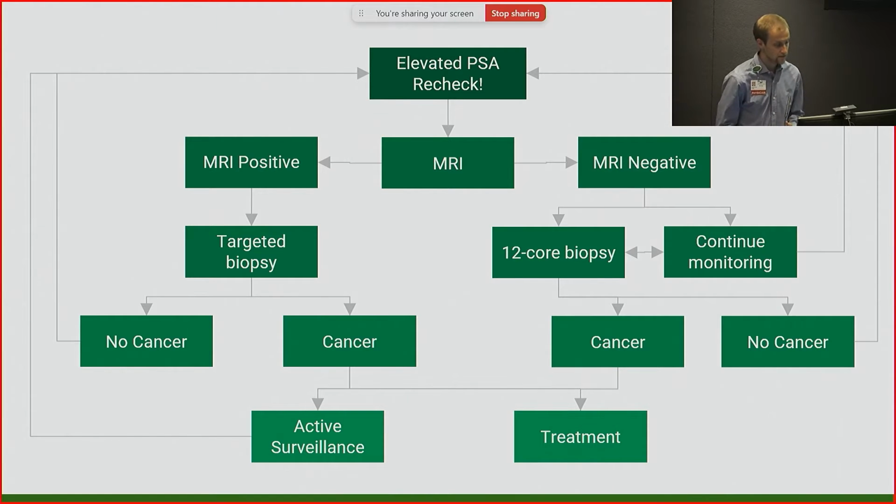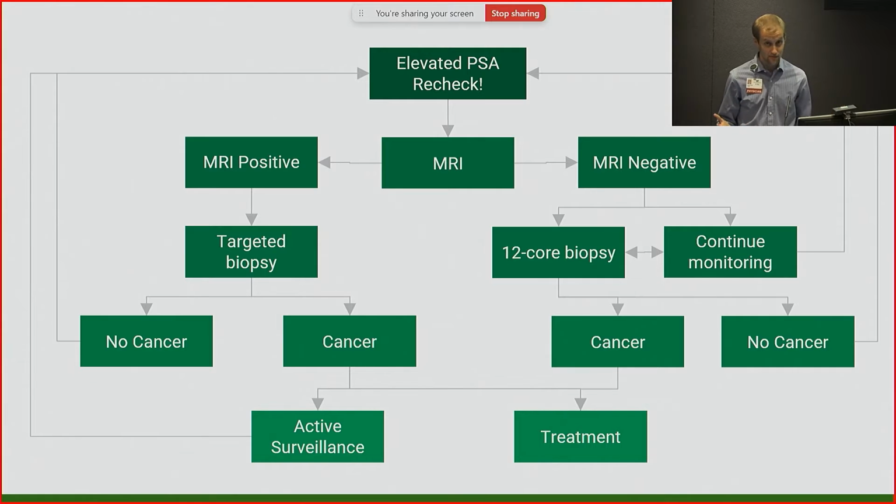I'll show you what that looks like. If you have cancer, well, then it's usually talking about either active surveillance, that's close monitoring of typically low-grade, low-risk prostate cancers, or going on to treatment, typically surgery, radiation for localized prostate cancers. If you don't have cancer, you kind of start at square one, keep following the PSA, and if it rises over a couple years, maybe continue getting another MRI or another biopsy at that point.